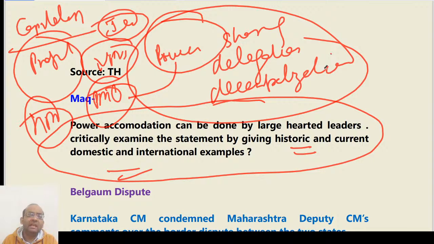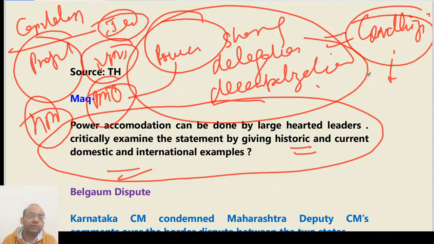But power sharing, delegation, decentralization, this was done by Gandhiji. He not only groomed himself but also groomed other leaders like Nehru, Patel, Bose, Rajendra Prasad, etc. Even after his death, immediately after independence, these leaders he groomed were able to take India forward. If he had not groomed these leaders, India might have faced a crisis in 1948.